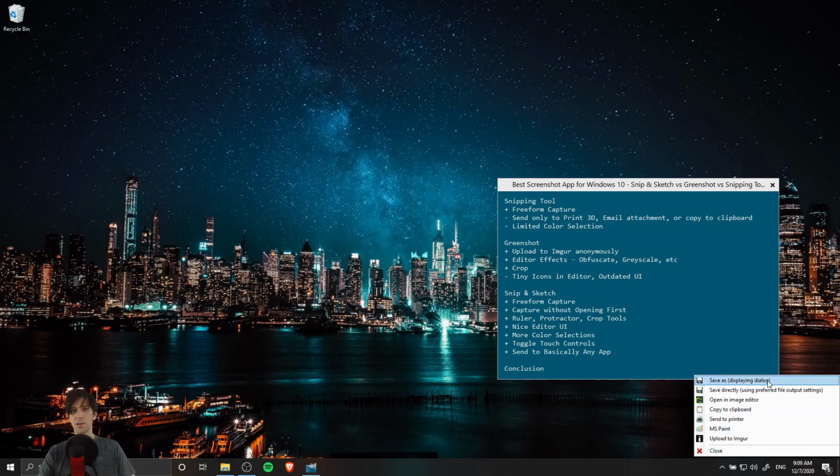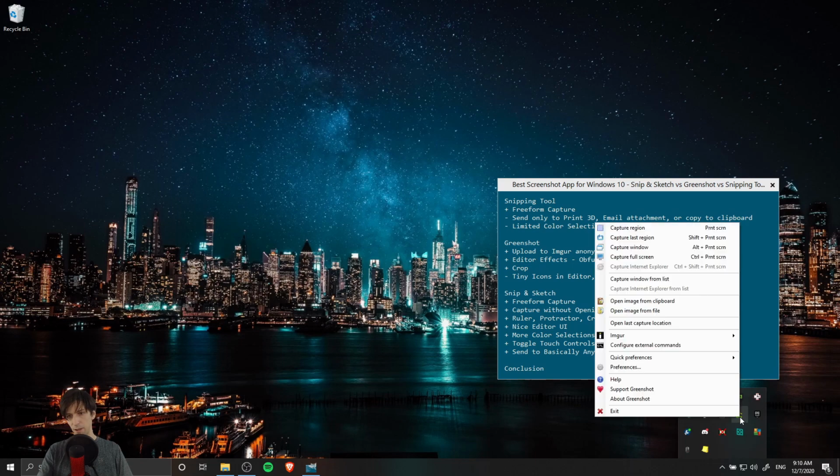So one of the things I do like about Greenshot is that it has a built-in plugin, which is active by default, to upload to Imgur. So what happens when you press this button is that the screen capture you just took gets uploaded to Imgur, which is an image hosting site on the internet. It gets uploaded in anonymous mode, and then you have a hyperlink URL to share that image, that screen capture you just took, with anywhere you need it on the internet. So that's pretty handy. It saves a couple steps, so you don't need to go and manually upload it to another site, because it's already there just by clicking on the button.